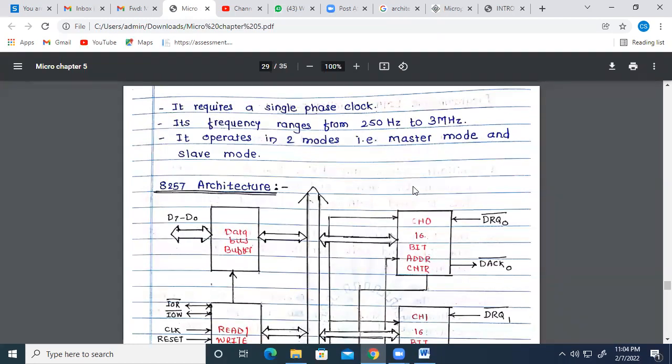Who is the one host? Nothing but me. I become the master here. My PC becomes the master and all of you become slaves. So master is one, slaves are many, host and client like that. So your 8257 works in master and slave mode.